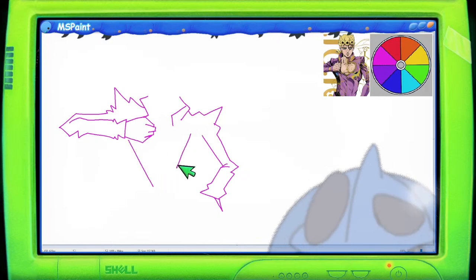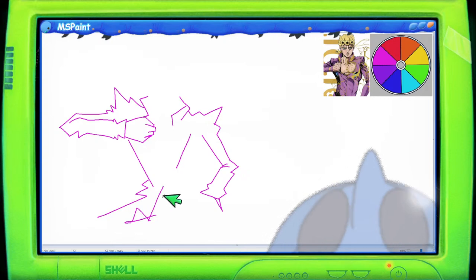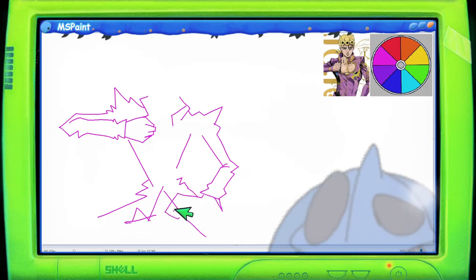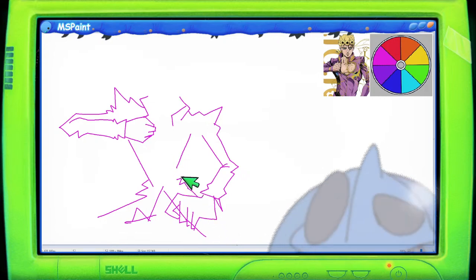And I'm gonna do that same thing for this. Like, this hand is gonna be huge in comparison to the other one. But it's part of the deal. It's all part of the plan. The slimy waist.